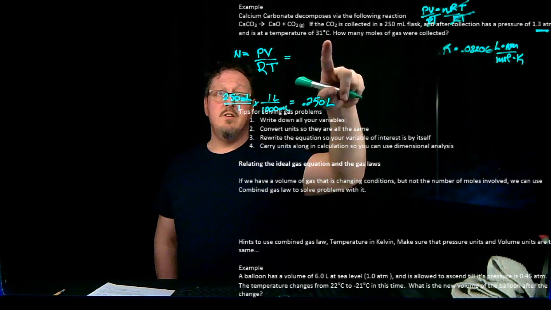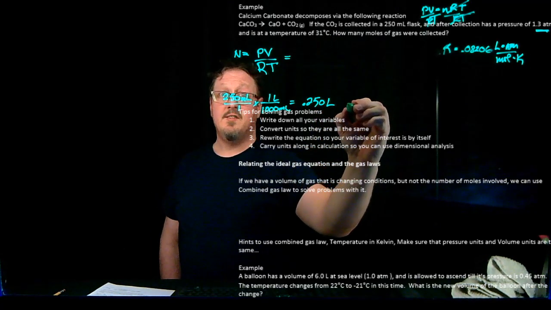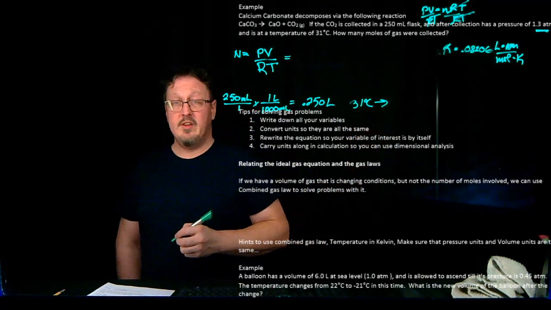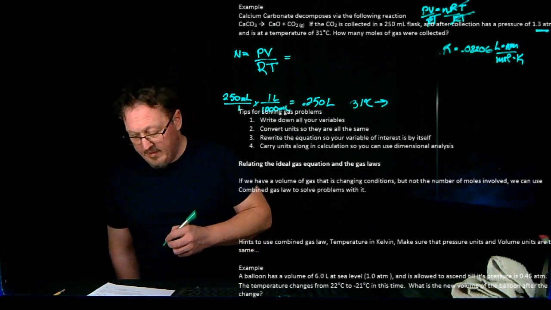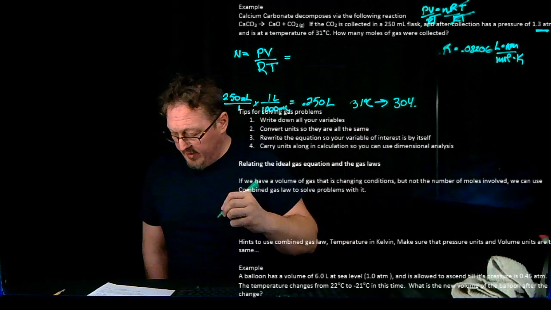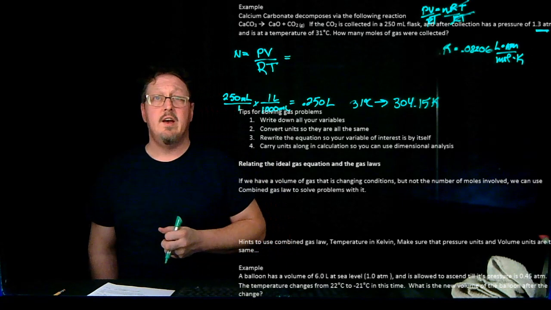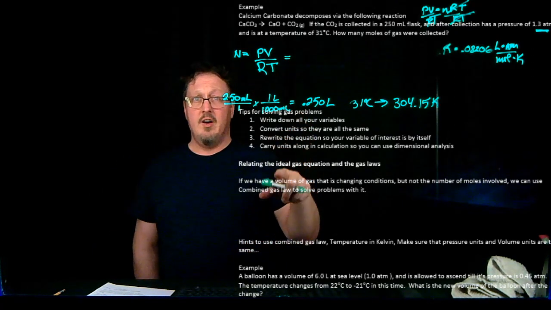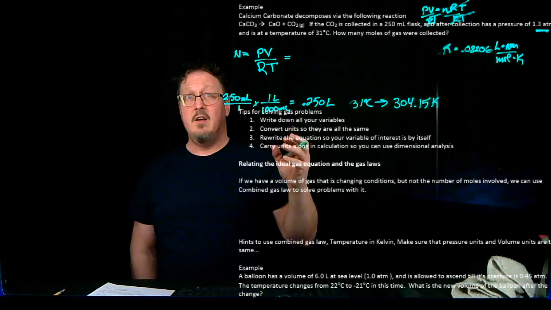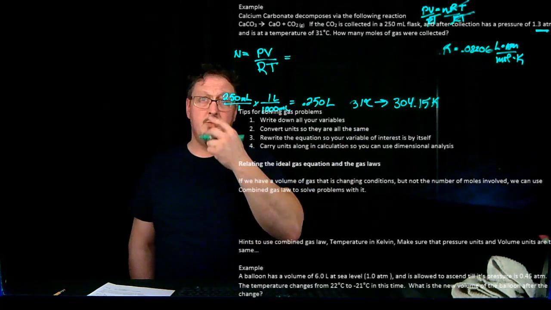Our temperature is given to us in Celsius. So 31 degrees Celsius has to go into Kelvin. To do that, we add 273.15 K, and the value that I get for that is 304.15 K. Okay, so now we have volume correctly, we have a temperature correctly, we had the pressure unit already, and we know the R value already. So we have the numbers converted, so all we got to do is put it into the equation and do our math.